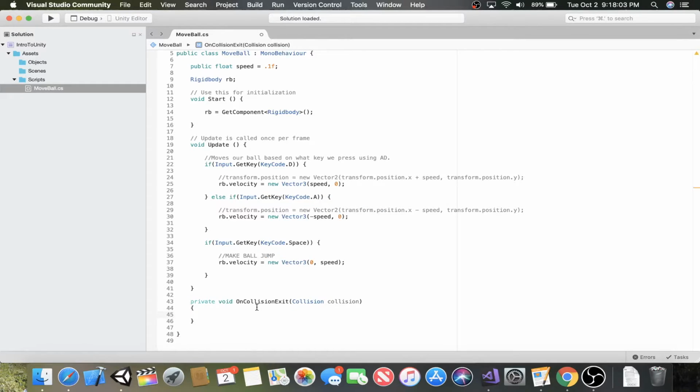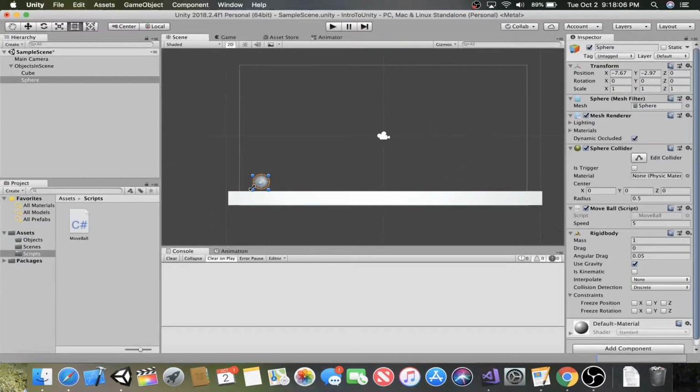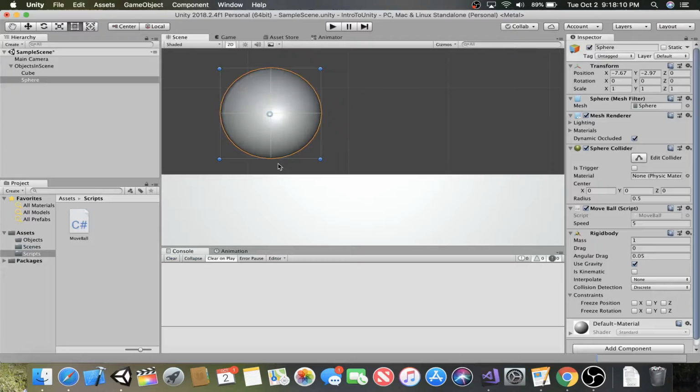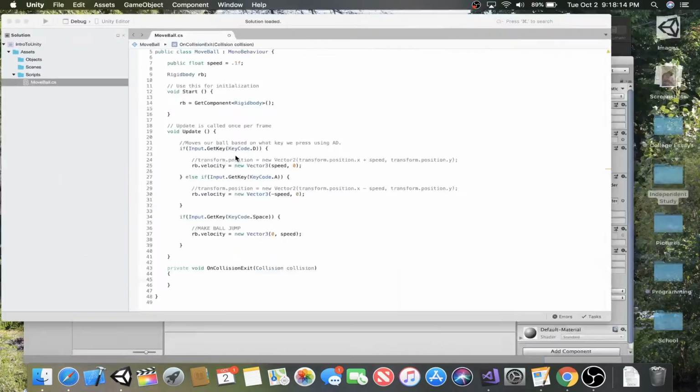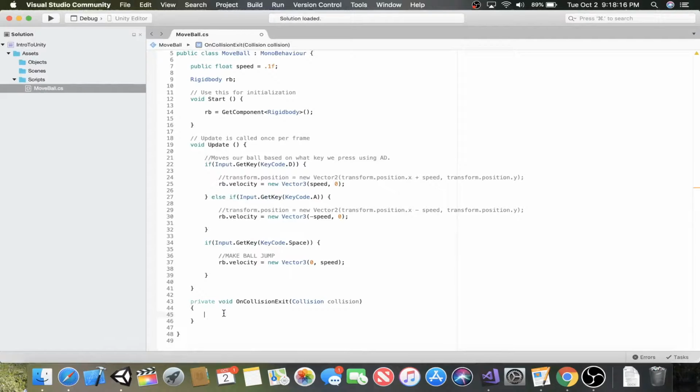Pretty much what this is saying is every time this collider right here leaves contact with another collider, this method's going to be called. And when that's called, we shouldn't be able to jump, right? That's the whole point. When it's not in contact with something, we shouldn't be able to jump.